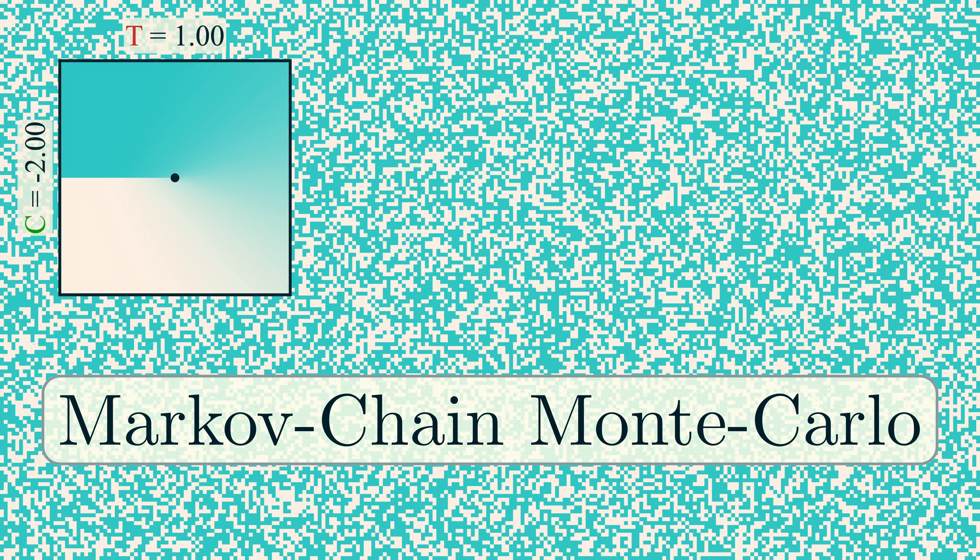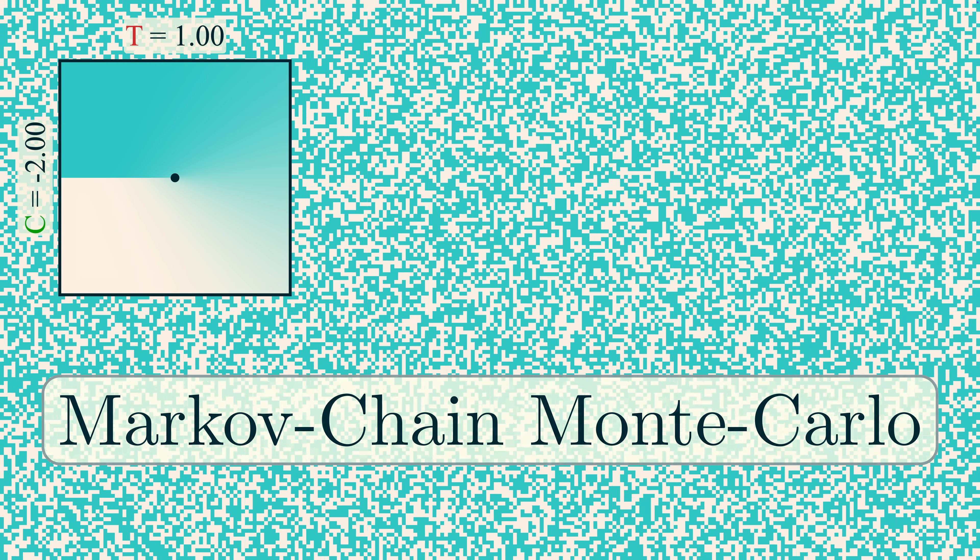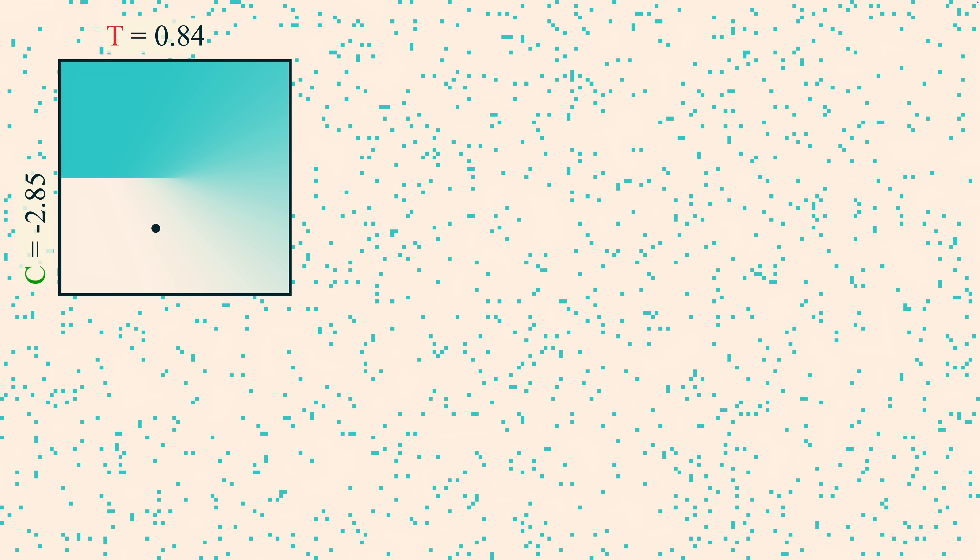Before we go any further, let's just see a simulation of this Boltzmann distribution, again using a Markov chain Monte Carlo algorithm like we talked about last time. I'm decreasing the resolution a lot since it's much more difficult for my computer to run the simulation due to the fact that each pixel is affected by every other pixel now. Notice that we still see a phase transition at low temperatures as the chemical potential crosses this critical line, and at high temperatures the density changes smoothly without a phase transition.